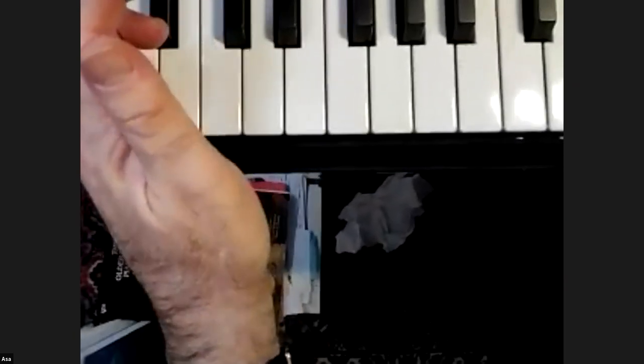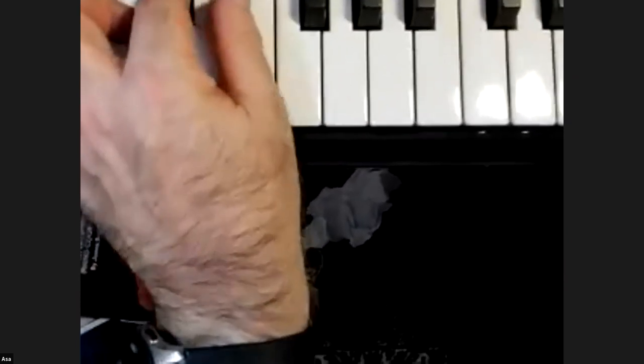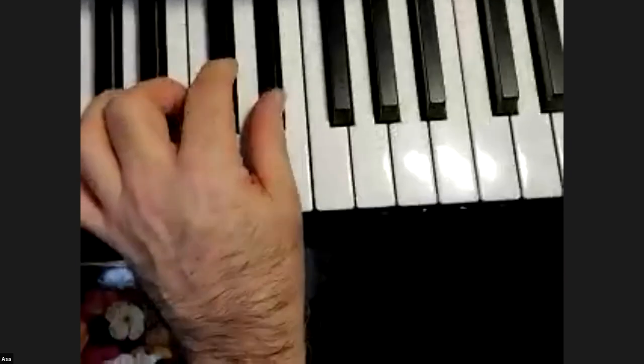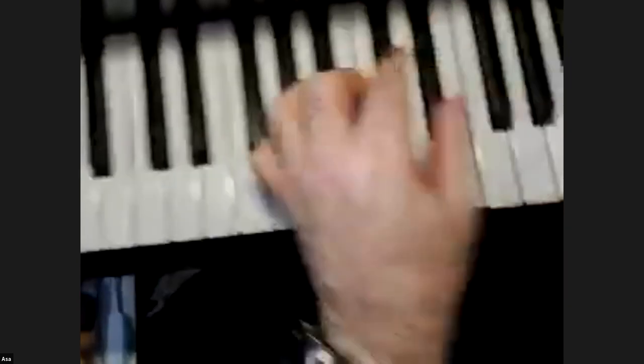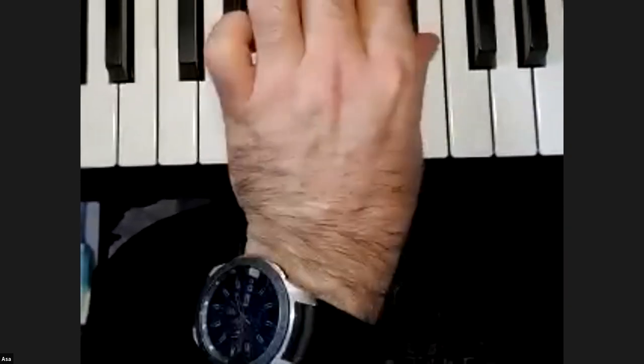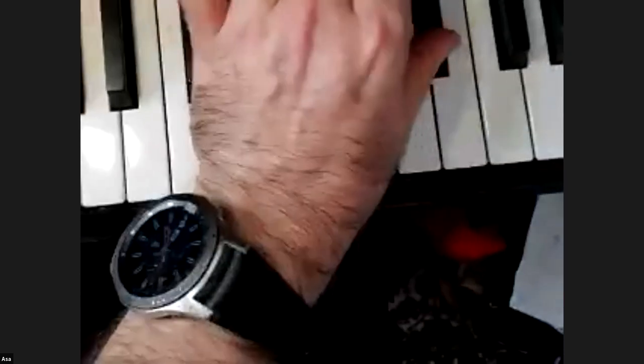Then what went low must go back up high. Two, one, two, one, two. Two, one, two, one, two. One, two, three, four, five. One, two, three, four. Next one up. Next one up. And the final one.